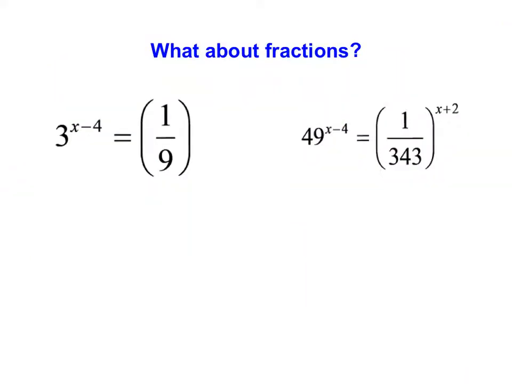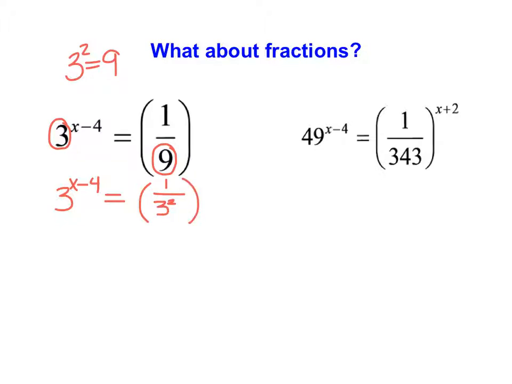So now let's focus on what we do when we have fractions. Now the first thing that I notice is that the number part in this first problem of the base is 3 and 9. And so I start brainstorming, okay, how can I rewrite this in terms of having the same base? Well, I know that 3 squared is equal to 9. So I'm going to leave this first one on the left-hand side completely alone, and I'm going to rewrite this fraction to be 1 over 3 squared.